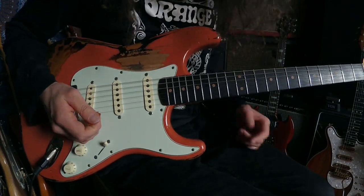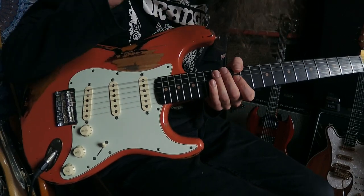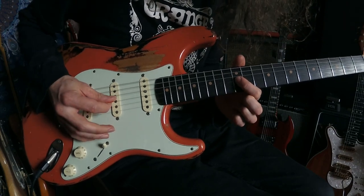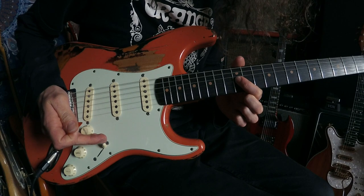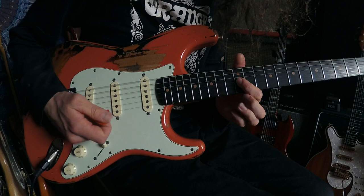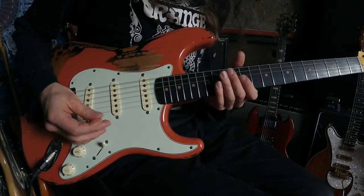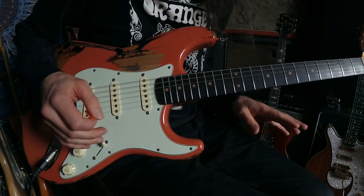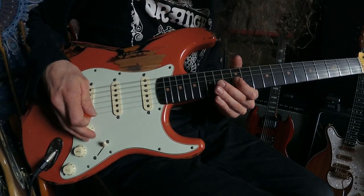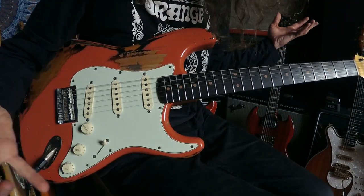Anyway, basically what you do is, say we're picking a note. Just that note there. All we do is turn the volume all the way off on the guitar, then we hit the note with the volume off, and then roll the volume in. And then roll the volume out again. It's really important to get a nice flow with that roll. It can't just be, that's okay, but it's got no real character to it. It wants to be a nice singy kind of thing.